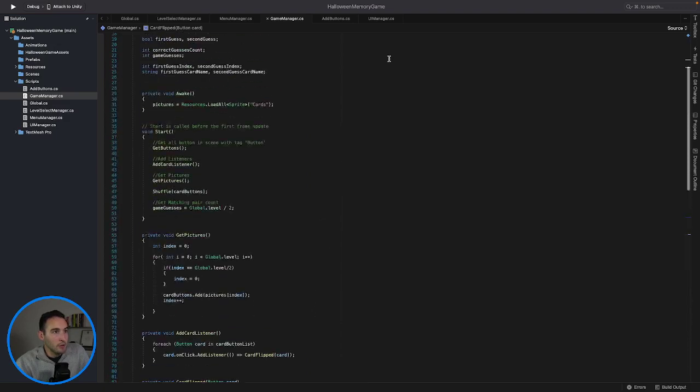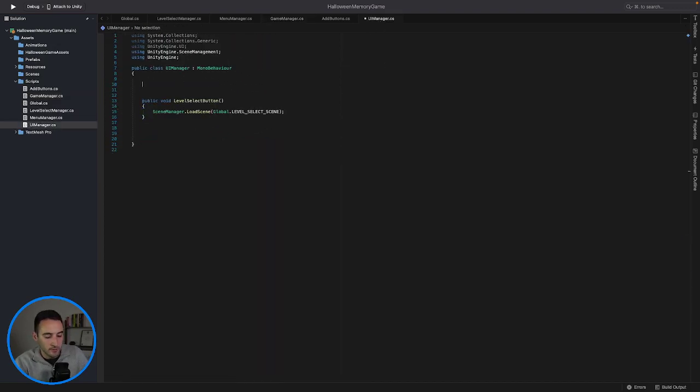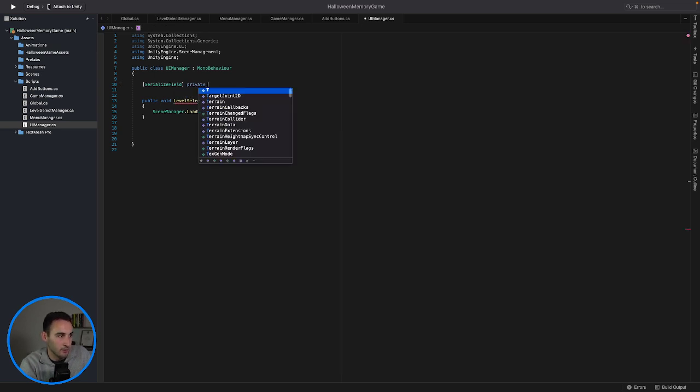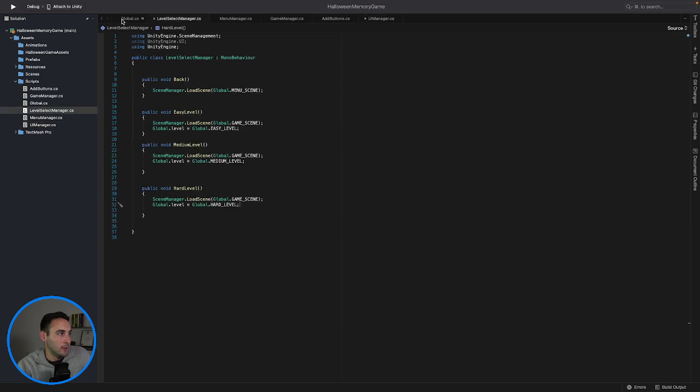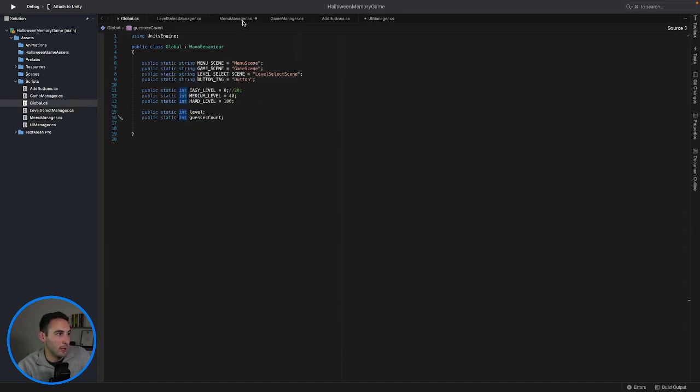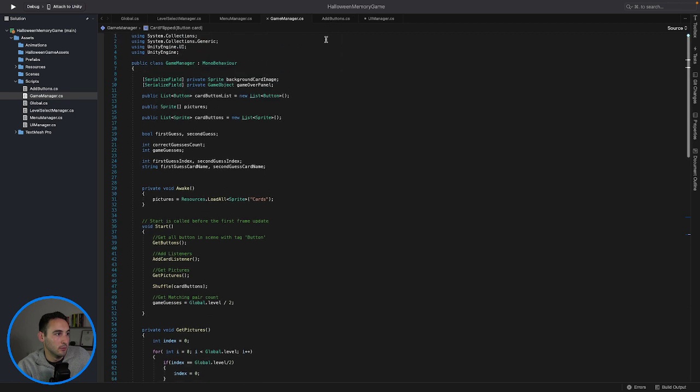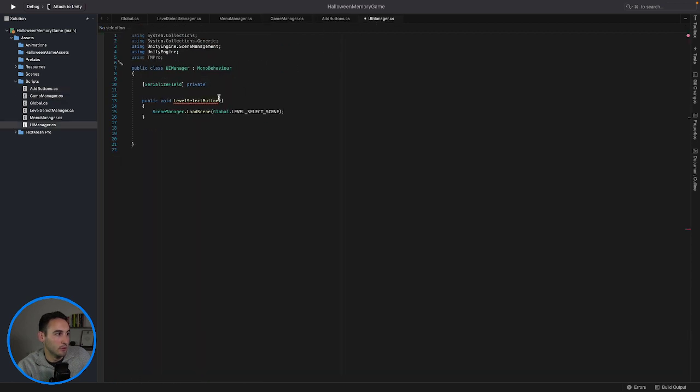And then in our UI manager, we can simply do this. Hopefully this will work. So here we'll say SerializeField, private. What is this going to be? Now we have to figure out what we're going to use. So here we are using Text Mesh Pro like that, and then, to make this easier, I'm just going to go back in here and see what we used.